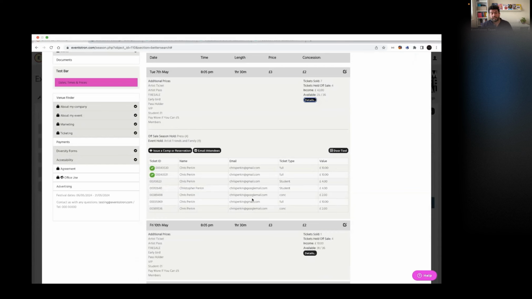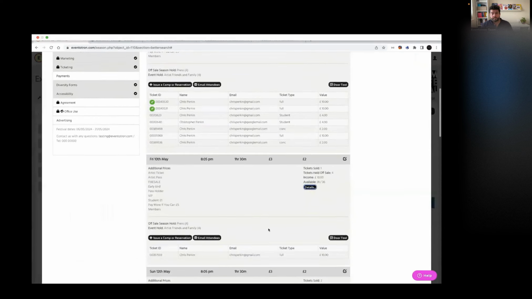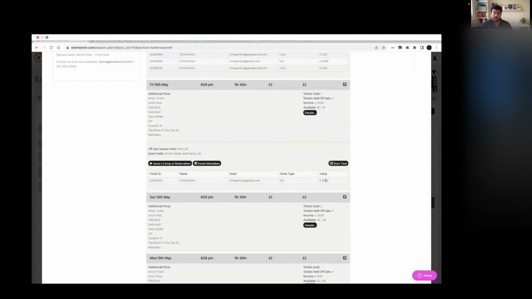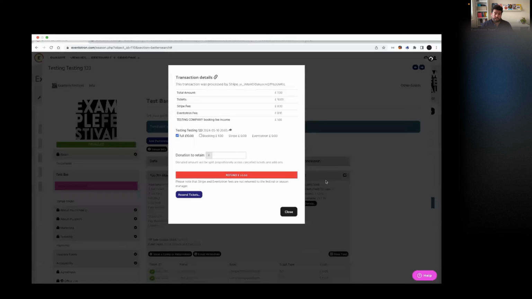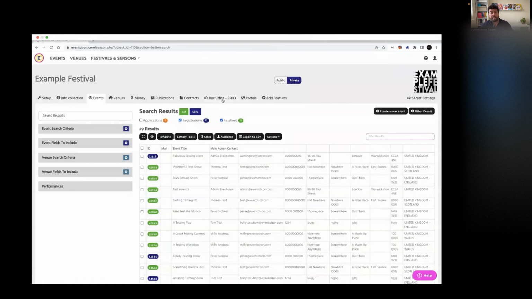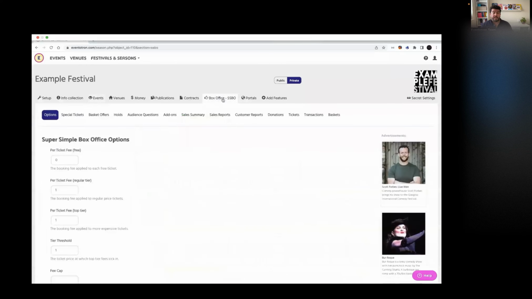This is also the place where you can issue refunds from, although obviously an artist can't, but you can go in here and issue a refund very easily to a show. You choose whether you're refunding the whole ticket or the ticket and the booking fee. So that's very simple reporting for artists. Great because they're already used to coming into Eventotron, so they know where to go to find that information.